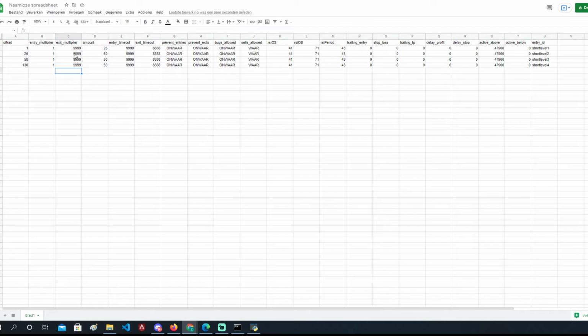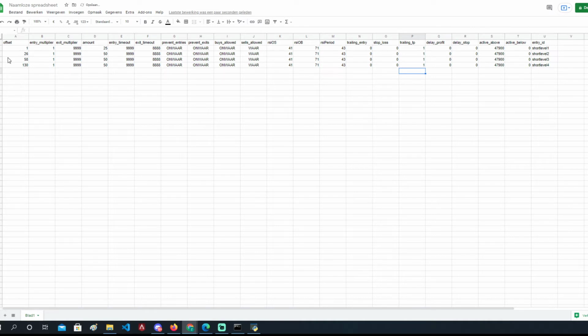Does that make sense? Now they would basically place a limit exit very far away, but if we do a trailing take profit and we just fill in 1, they won't place the exits until those conditions are met. So they won't be placing the limit exits. What we've basically told these agents is take these entries but don't exit. Oh sorry, this is the wrong setting. This is delay profit. I have to use the trailing take profit and set it to 1.